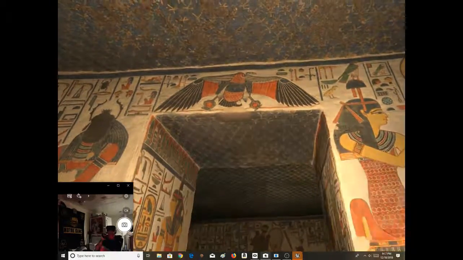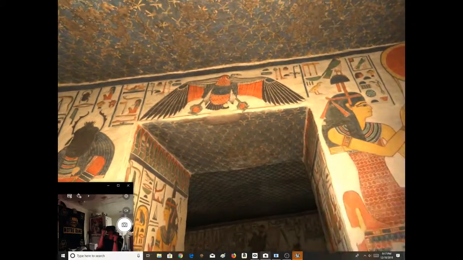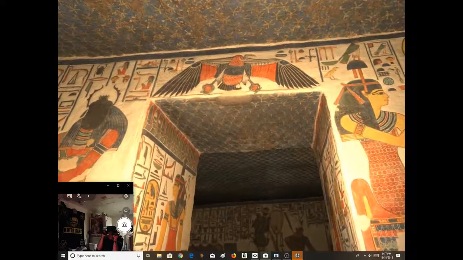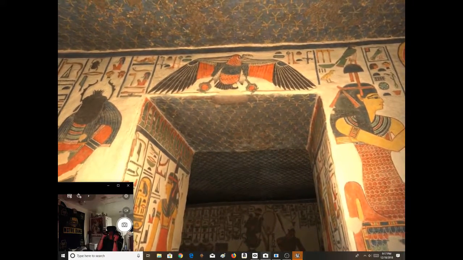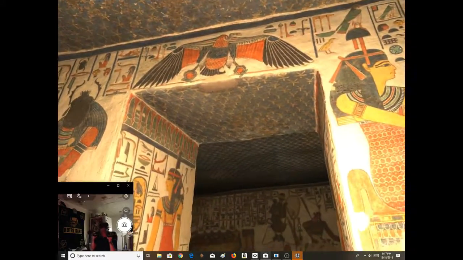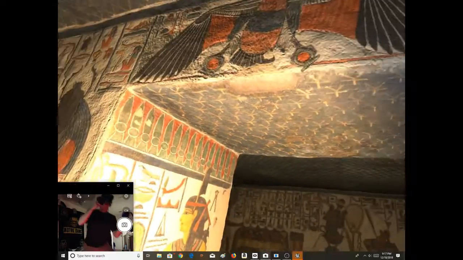This vulture is a manifestation of the goddess Nekhbet. She is the goddess of Upper Egypt or Southern Egypt. In each one of her claws, she is holding a Shen symbol, a ring that symbolizes eternity and protection.